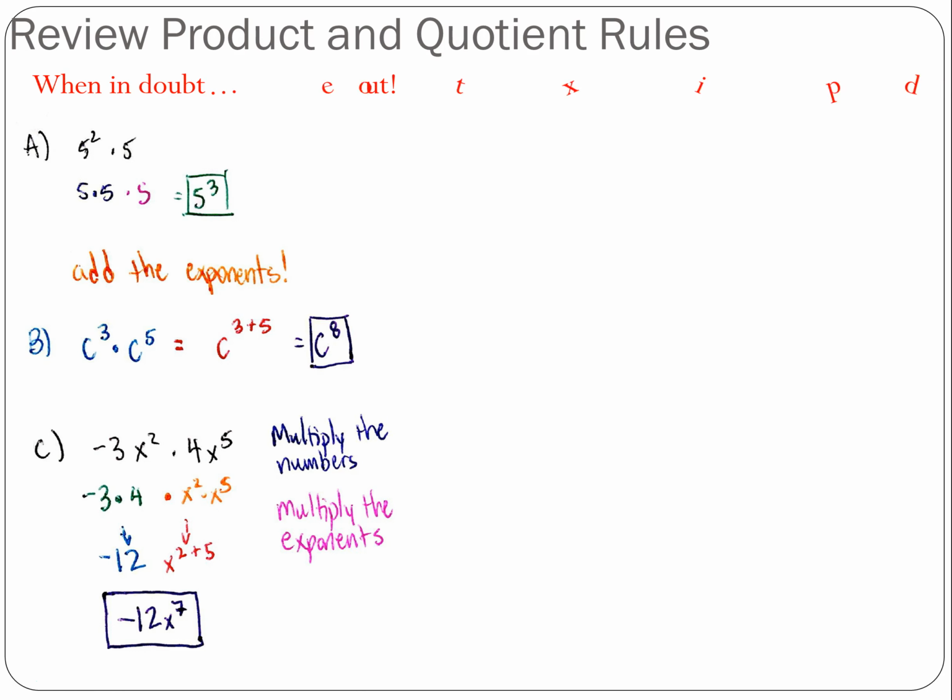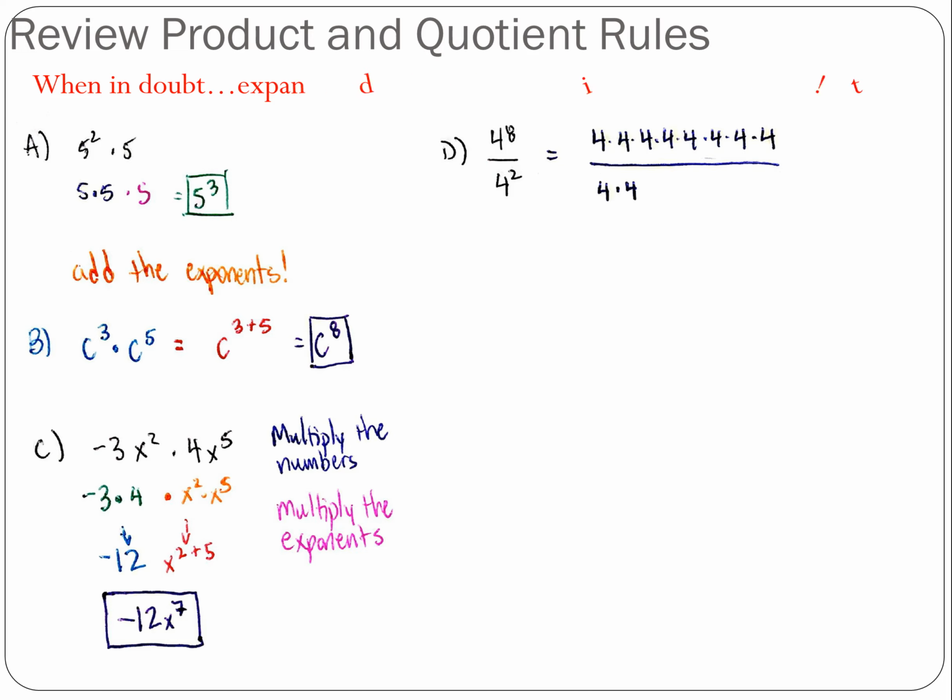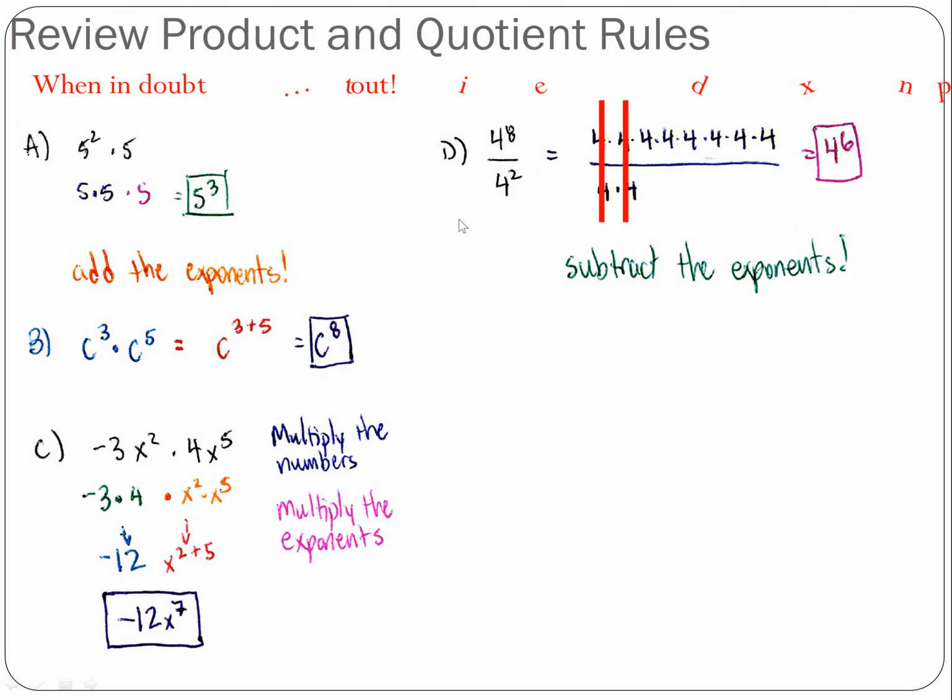Excellent. All right, so now let's throw another monkey wrench into this and make it division for example D. As my little friends, the red letters at the top that don't stop moving, say, when in doubt, expand it out. So that's 4 to the 8th over 4 squared. That's 8 fours on top and 2 fours on the bottom. And now you can see that we can cancel some of these out. Yep, we can cancel 2 of those 4s. So really what's left is 4 to the 6th. 8, 2, and 6. If you are screaming at your screen, dude, that's just subtracting the exponents, well, 1, you could have fast forwarded in the video, but 2, that's because you're smart and you know it. This is just a review.